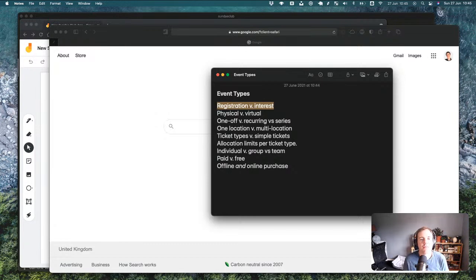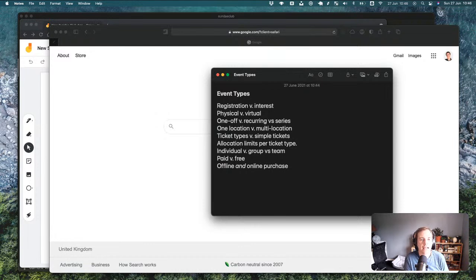Super interesting. That also then bleeds over into physical versus virtual. So that is, do you have a limited number of spots? Because in a physical space, maybe there's only 100 or 50 places that people can sit, and they literally can't allow that to go over that. Whereas for a virtual event, it could be unlimited, or maybe it's capped a different way.